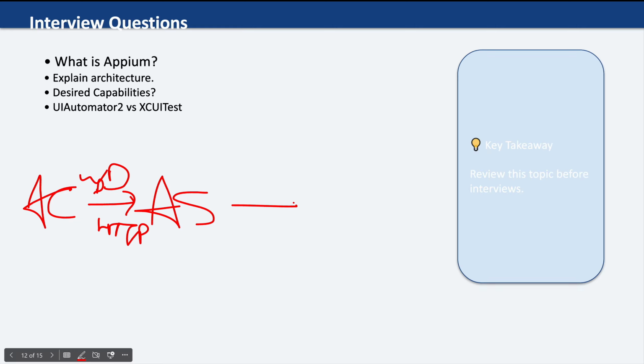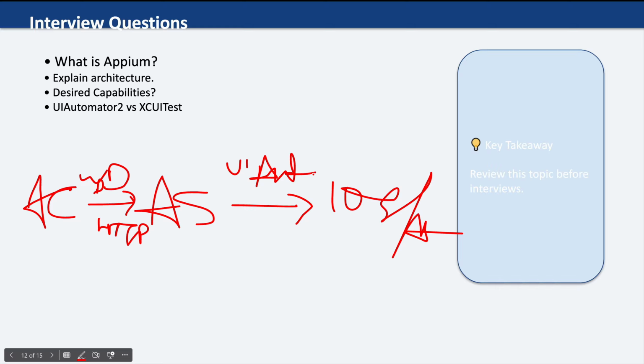Then it sends the request to Android, iOS, Windows with the help of UI automation framework. And I've also already told you the desired capability.